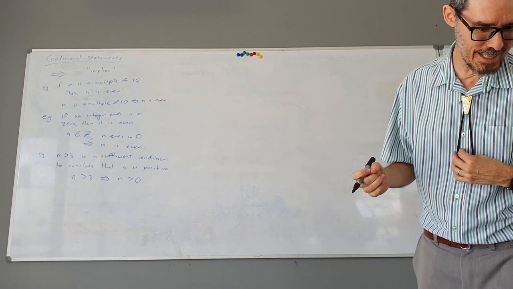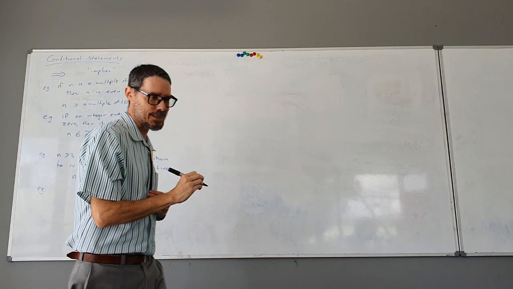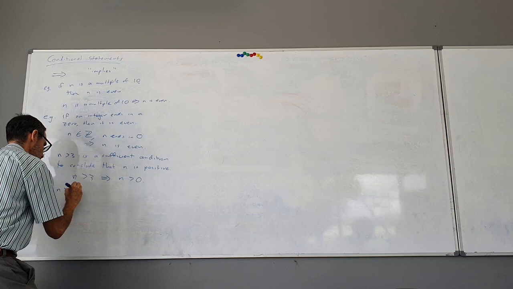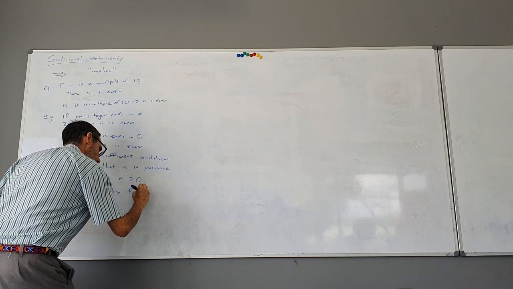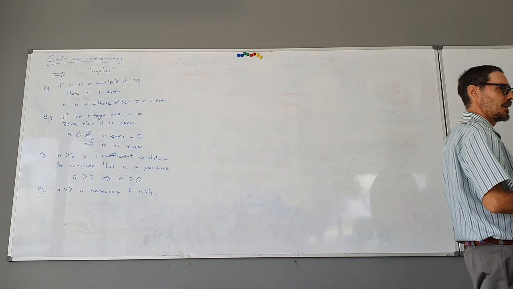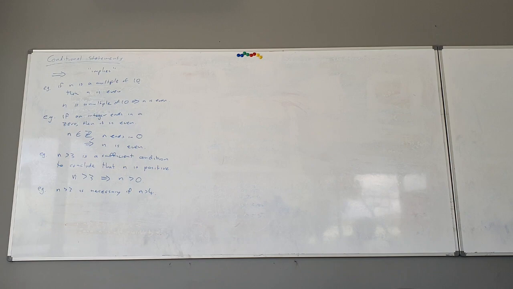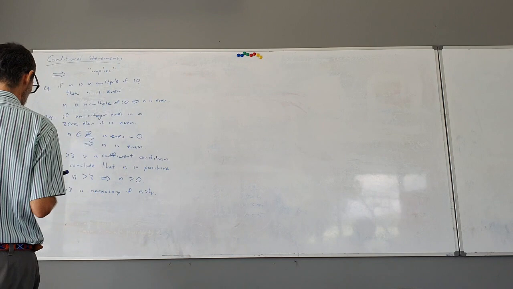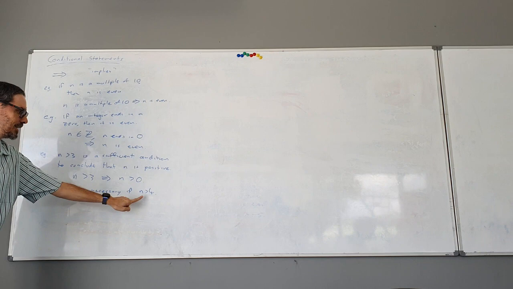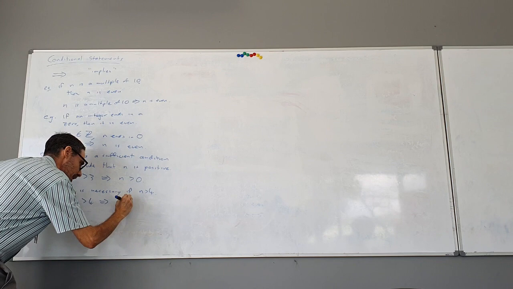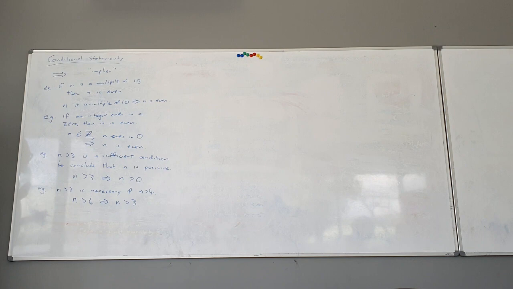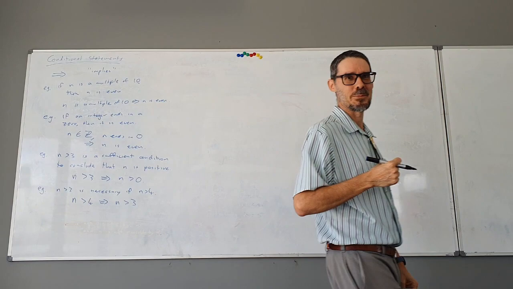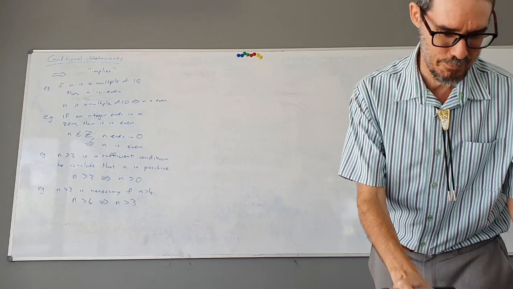And sometimes you might even see it as a necessary condition. I've worded this exactly as they do. N greater than 3 is necessary if N is greater than 4. How do I write that as an implication? The other way around? Yeah, because N greater than 3 must follow if N is greater than 4. So that means N greater than 4 implies N is greater than 3, and that makes sense. So the way we use necessary and sufficient in English leads to an opposite implication. And then we're going to have some fun. They do it in that order, okay.